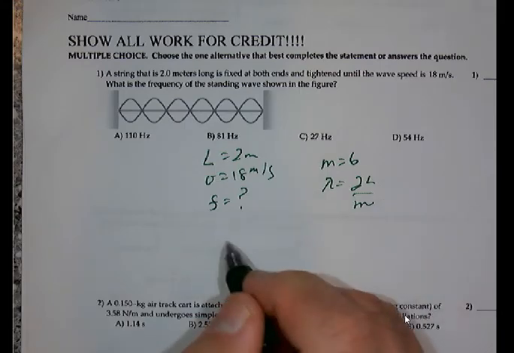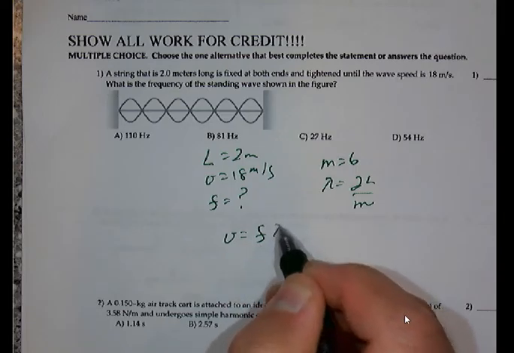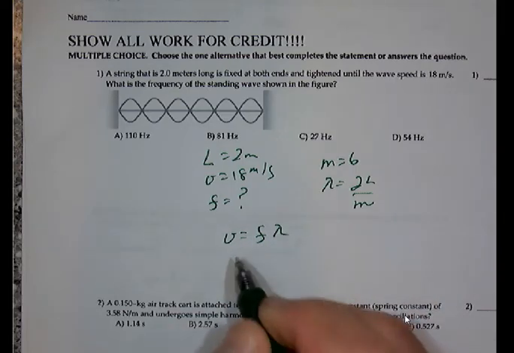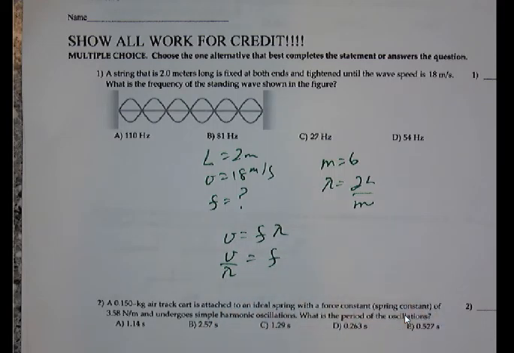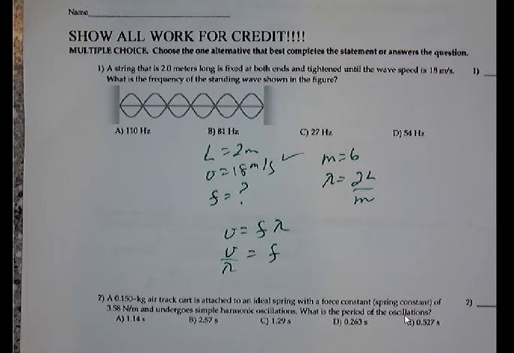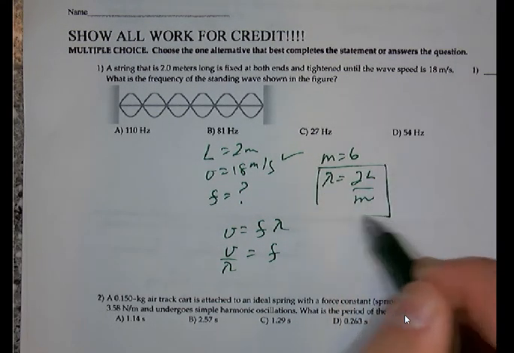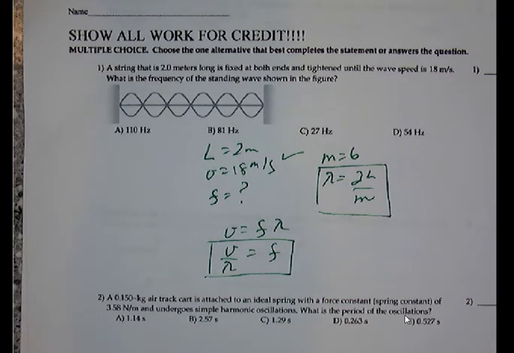And then I can get the speed, because it's related to the frequency and the wavelength this way, so then I can solve for the frequency. The speed divided by the wavelength is equal to the frequency. So the speed's actually given here. The wavelength I've got to do a little bit of work for. Once I get that, I can get the frequency. Okay, excellent. So without putting in numbers, that's the way to get the answer here.